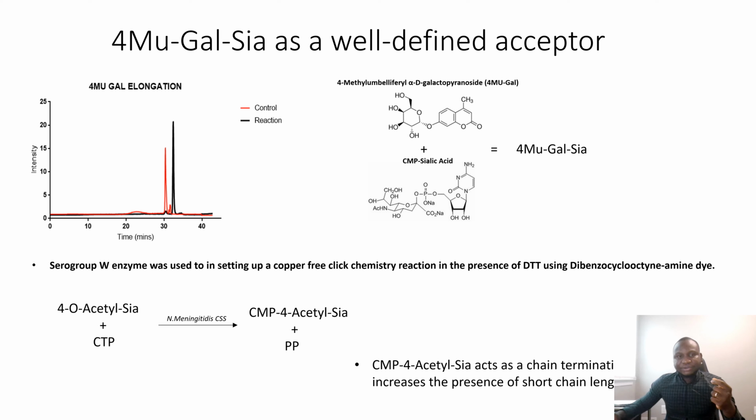And then this is the result. So the first result, which pertains to the first goal, we used the 4-MU galactose. We saw that the 4-MU galactose had a longer retention time, which means it has the potential to increase the chain elongation. Again, we're trying to move towards the production of homogeneous based vaccine. If we can increase or reduce the chain, we can better understand the relationship where the attachment is going on.